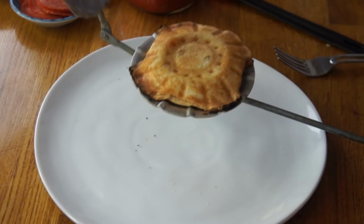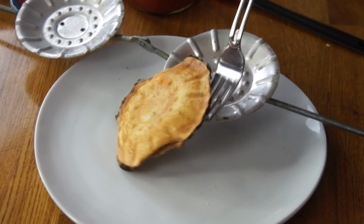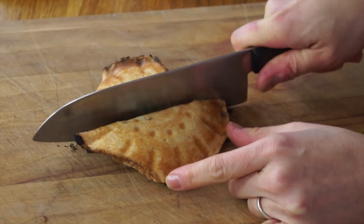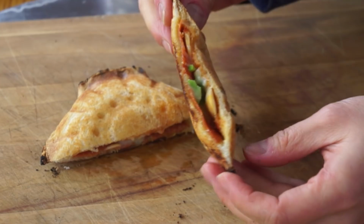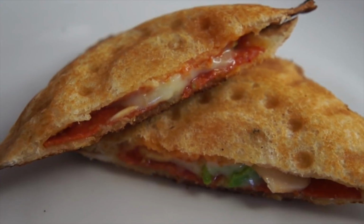All right, I think this pie is done. Alrighty, here's my Kwiki Hobo pie. Look at that, that's beautiful. Ooh, yeah, look at that. Steaming, see my pepperoni in there? That looks delicious.